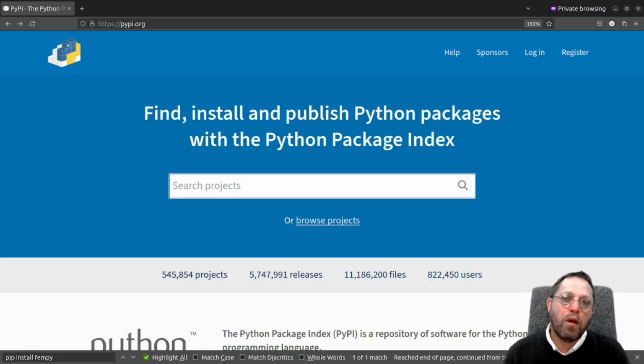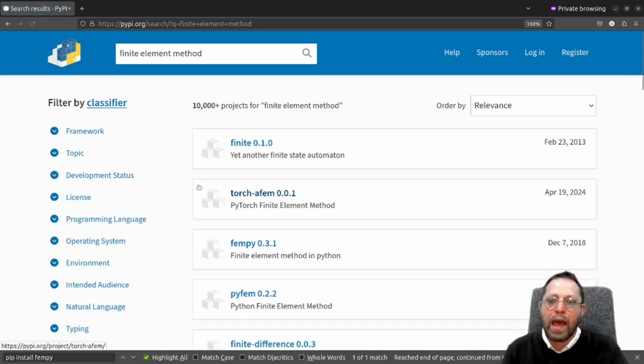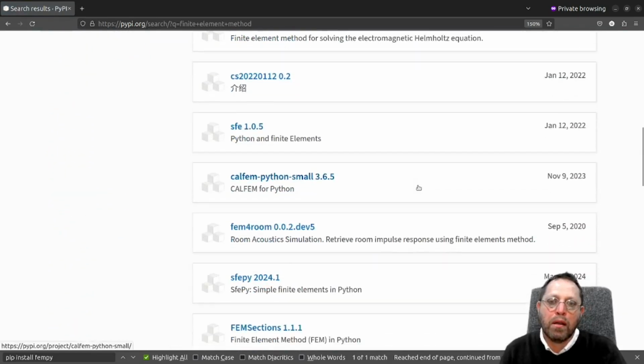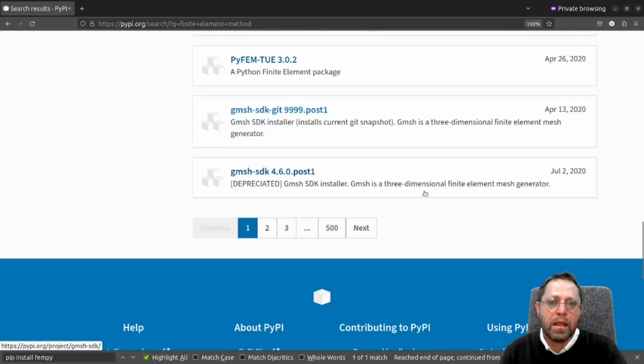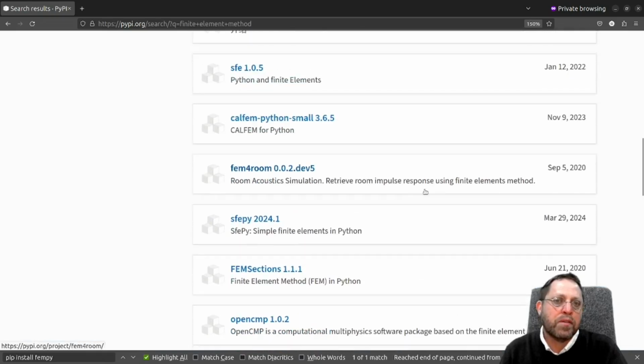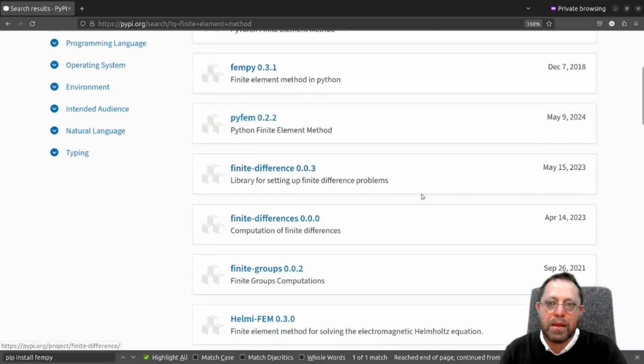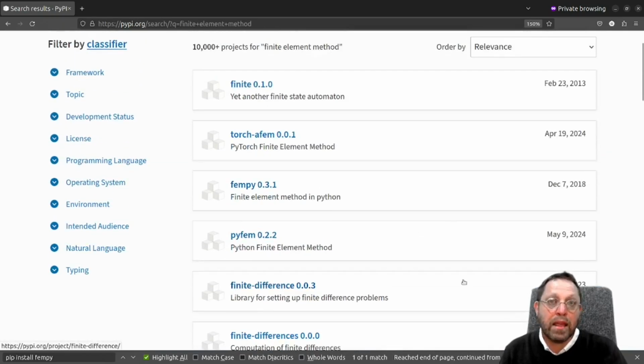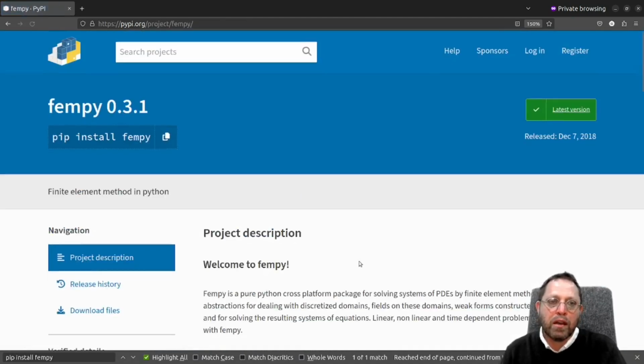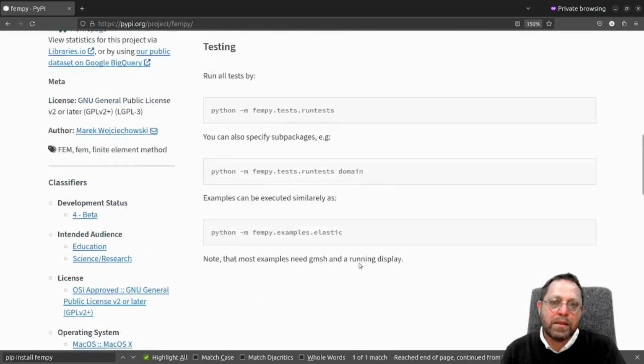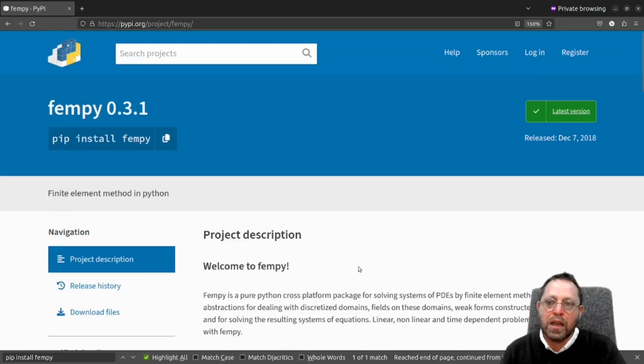But let's say you are working with, say, finite element method, and you want to find a package that will suit your needs. Finite element method. I'm going to search for it. And here are a large number of packages that implement different aspects of the finite element method. Let's say that your friend has recommended FemPy 0.3.1. You click on that, takes you to a page that describes this package.